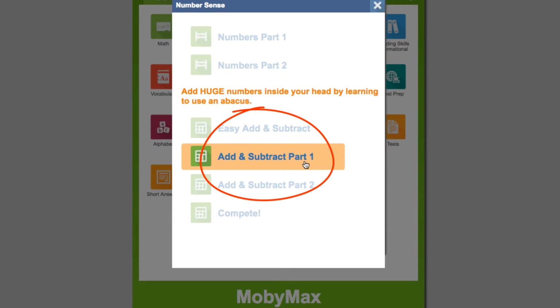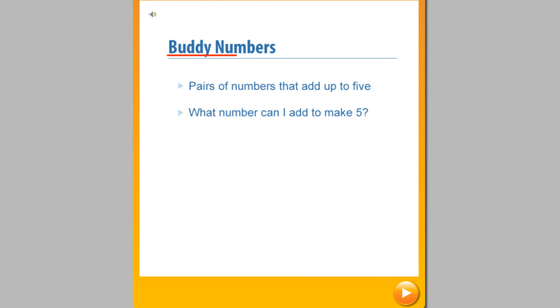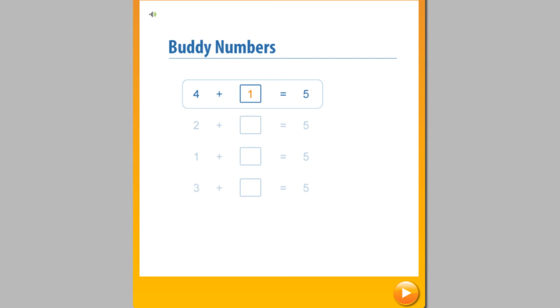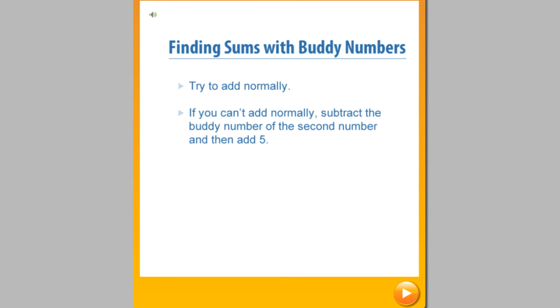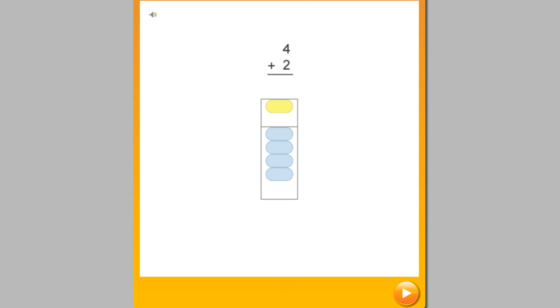In the Add and Subtract Part 1 module, students will continue to use the abacus and learn how to use buddy numbers to add and subtract. The buddy number builds on the concept that the students learned in the Numbers Part 1 module with Base 5. First, the module will teach the student what a buddy number is, and then the student will learn how to add using buddy numbers with the abacus by first explaining the concept, followed with an animated Teach Me that demonstrates how to do addition with buddy numbers.